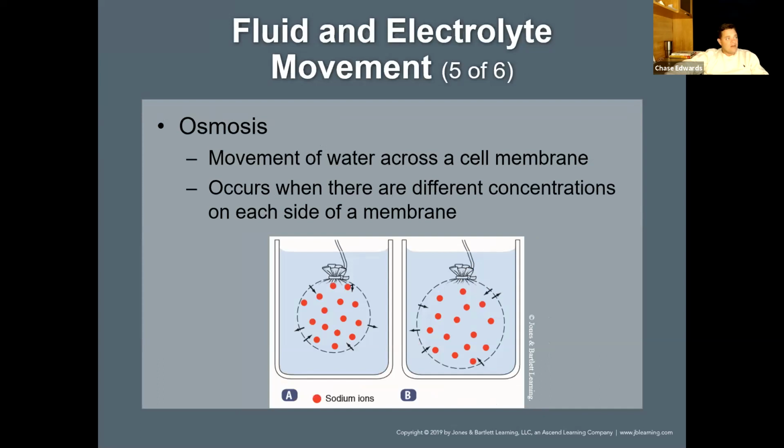So osmosis there. Moving in and out, right? In and out of the cell membrane. And we're going to do that through the tonicity of the solution, right? So the effects of osmotic pressure on a cell. You've got isotonic solutions that have the same concentration of sodium as does the cell. You have hypertonic solution, which has a greater concentration of sodium than does the cell. And then hypotonic solution has a lower concentration of sodium than does the cell.